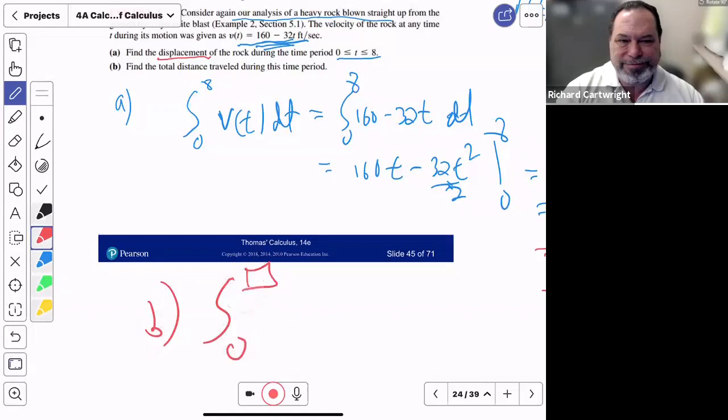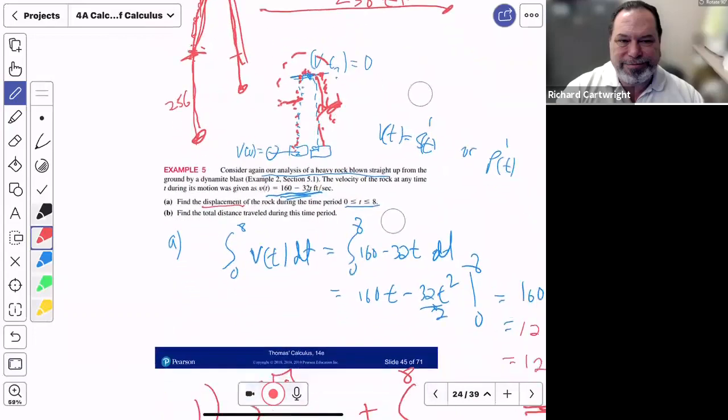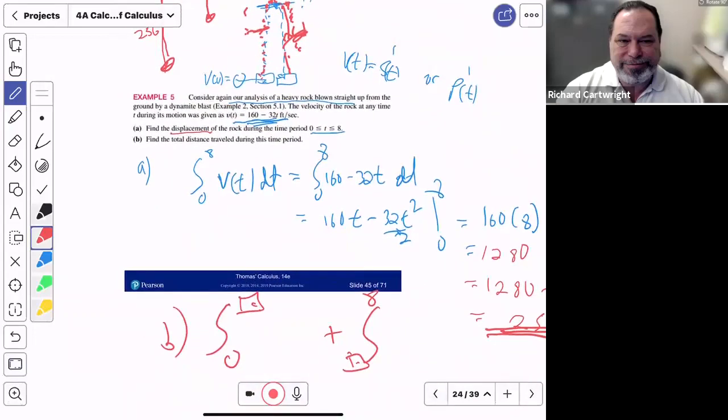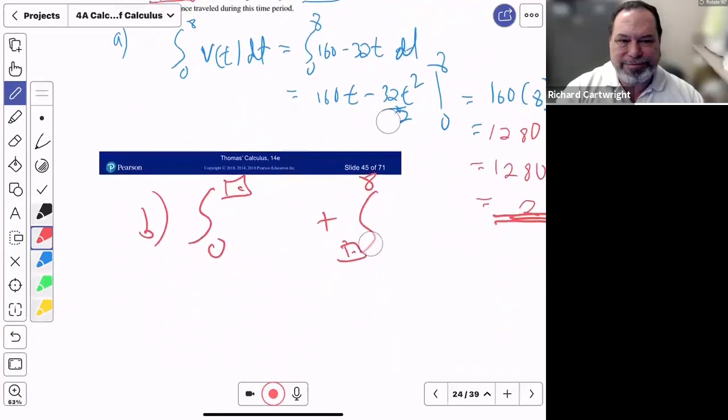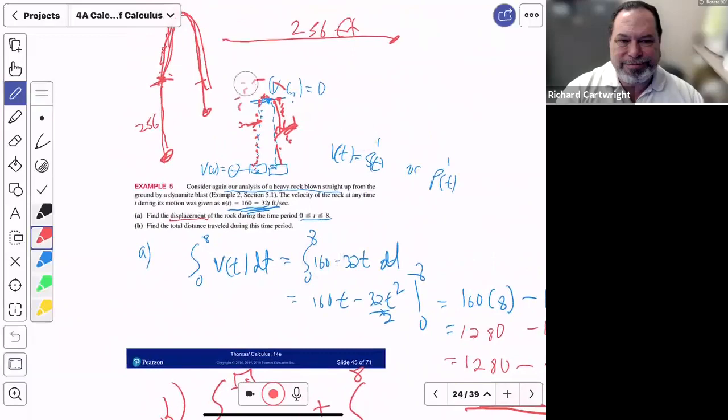0 to something plus something, the same number, to 8. That middle would be, well, what if I go to the top and I end up changing directions? So what we want to do is talk about the absolute value that I was mentioning before. The absolute value will make all those negative distances become positive. Okay, so I'm going to figure out when would it become negative? When I reach the top.